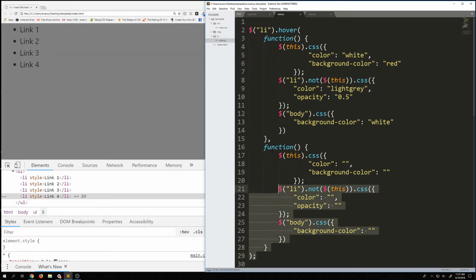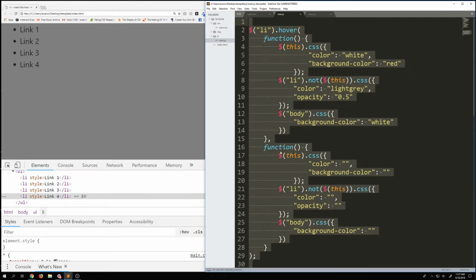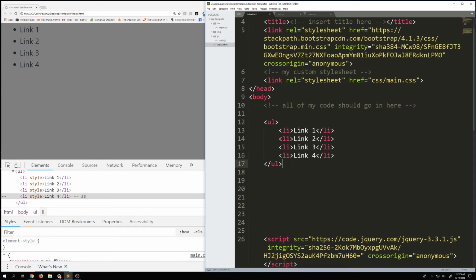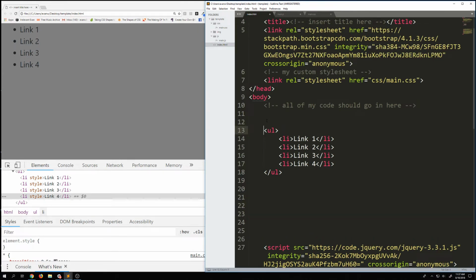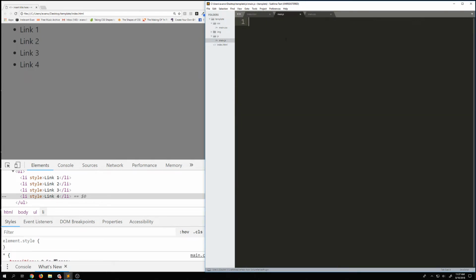All right, so that's the basis of jQuery. It allows you to do a whole lot with a whole lot less. But let's go ahead and try and make something a little cooler here. I'm going to turn this unordered list into a nav bar real fast. And we're kind of going to do the same thing with it that we did in the first webinar with pure CSS, only this time we're going to use jQuery and JavaScript.